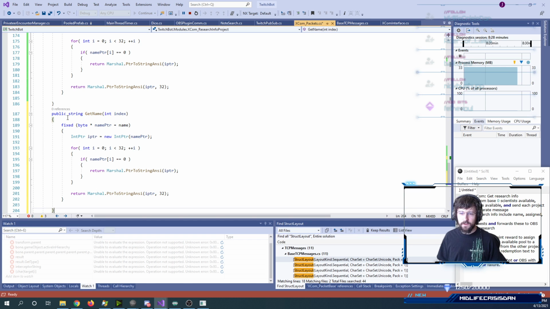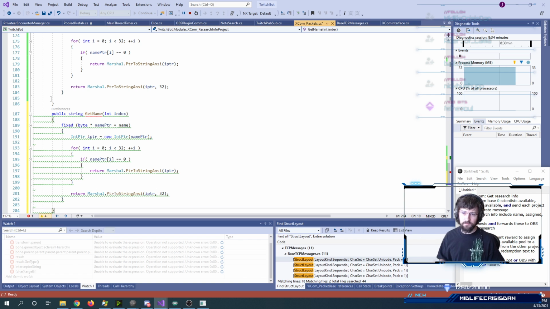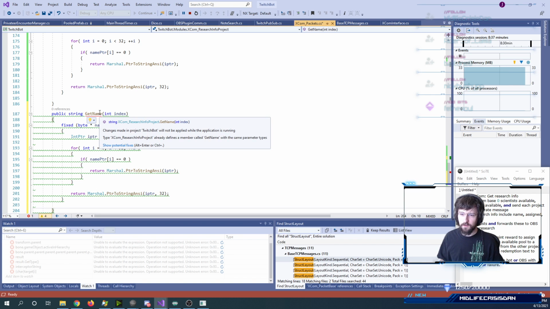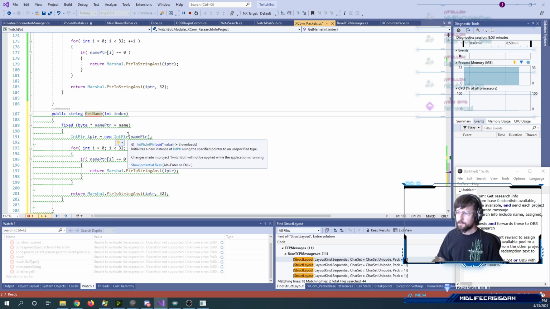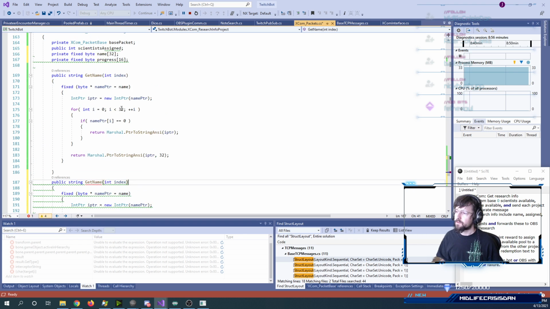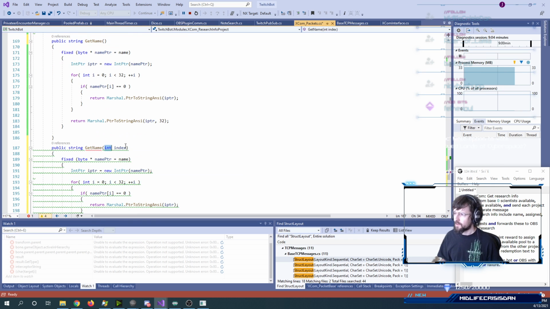Part of the reason why I went with that instead of just running XCOM in DOSBox for my little stream window thing is so that I could more easily just stick code into it and make it do things based on what my stream status is. And for the chat commands too, so that people in my chat can, like right now, send interceptors after UFOs, and there's channel point rewards to adjust the game speed, but it's relatively straightforward to add more stuff. Why do I have an index in here? Oh, that's left over because I copied and pasted this from my interceptor thing, which gets the interceptor names out of an array-ish kind of structure.